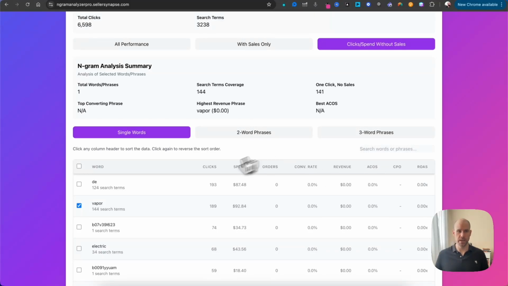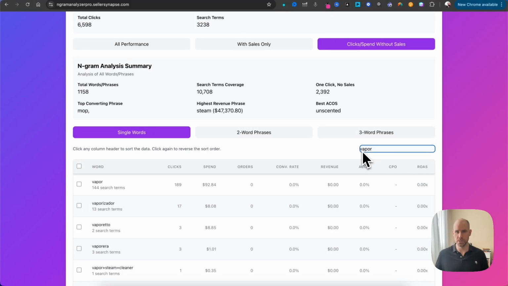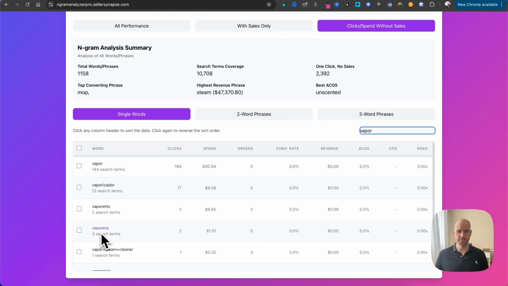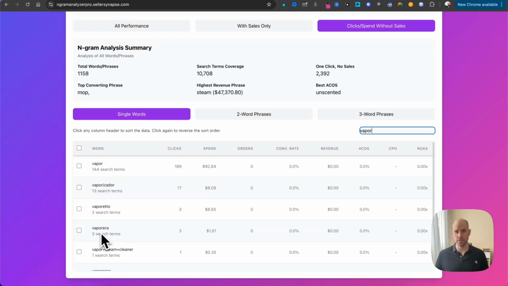And one more thing here. So again, with the search, let's unselect that first. We'll just type in vapor. So if we want to really dial in on vapor, you could do this here also. Type that in, and then you can see all the different word combinations or phrases that are in your current campaigns that maybe you could potentially negative phrase match all of those. In this case, these aren't a big deal. They're barely getting any clicks at all. But say, for example, you had 189 on vapor, and then you had a bunch of others also similar to vapor that had a lot of clicks too. You could dial in on that more.